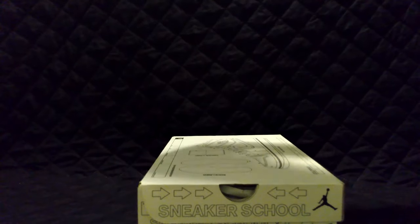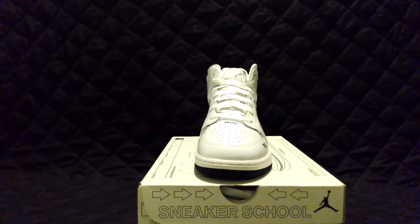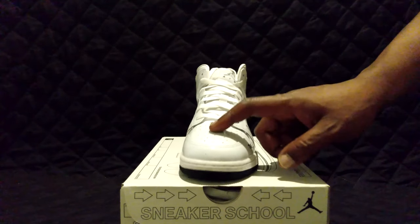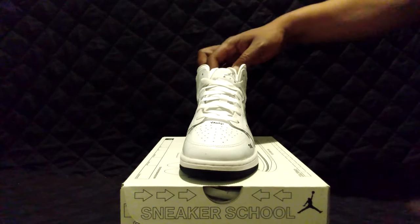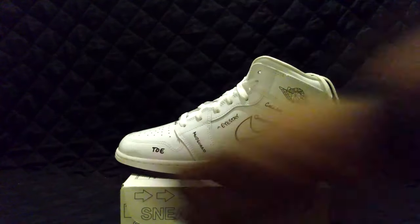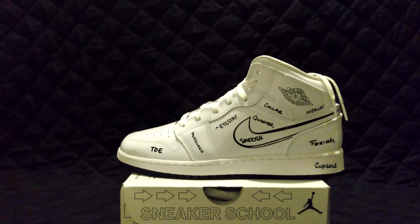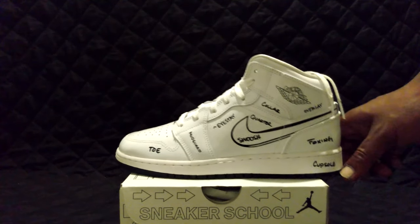Oh, mine has a little bit of mark on there already. I don't like that. I'm starting to see a drawback of them already, but let's get this shoe underway. The materials, like I said, are all whiteboard. Basically, the shoe has words on it as well, but like I said, they can be colored over. The Swoosh can be colored in.